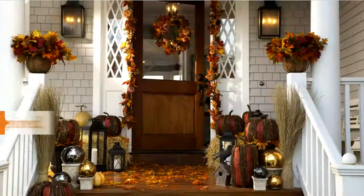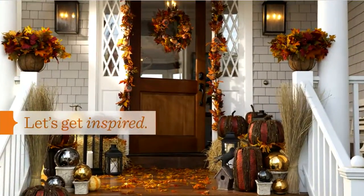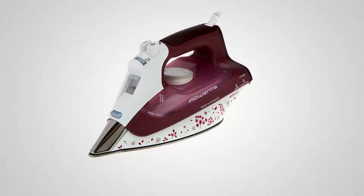Thank you so much, Paul. Congratulations on your marriage — I just think that's wonderful. Now, if you don't like to iron, you're going to like to iron with this. This is from Rowenta, on a While Supplies Last price. We presented this a couple of weeks ago during Morning's Made Easy. It's the Rowenta 1700-watt floral print steam iron with micro-steam sole plate. Only here at QVC, on a While Supplies Last price of under $70 — five easy payments of $13.97.